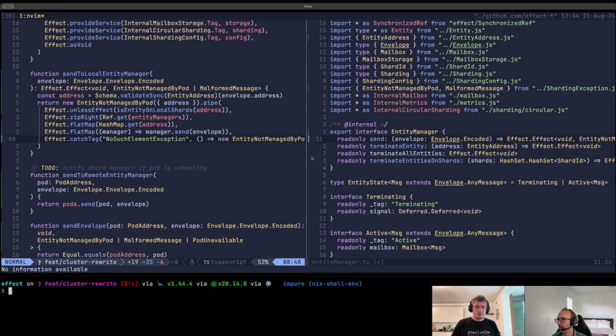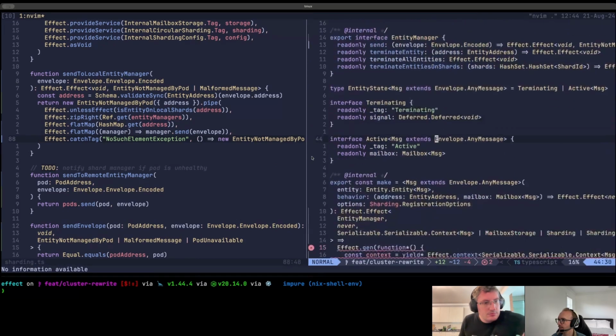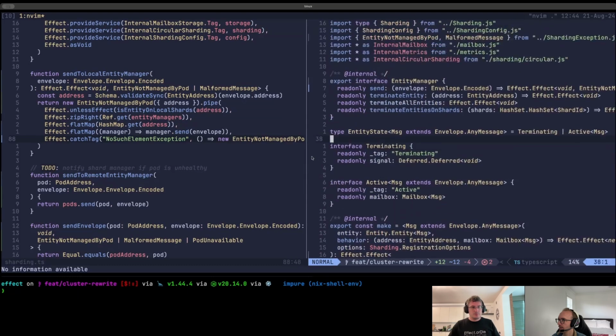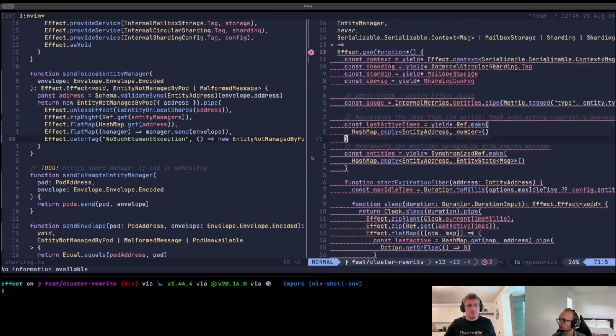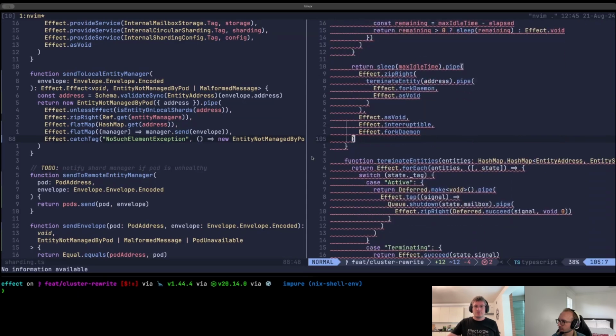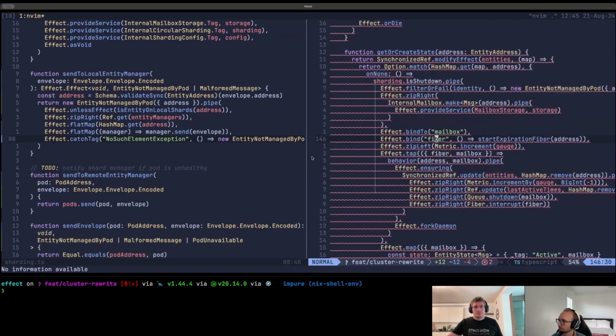We then end up in the entity manager where we run this send method here. I know I've got type errors, it's just because my signatures need to be updated.